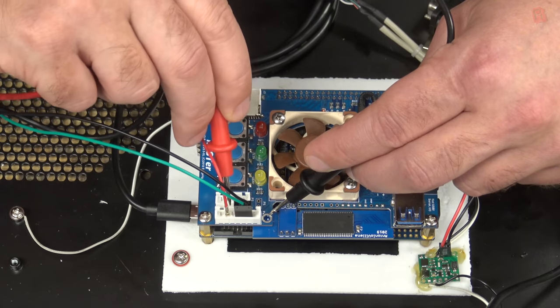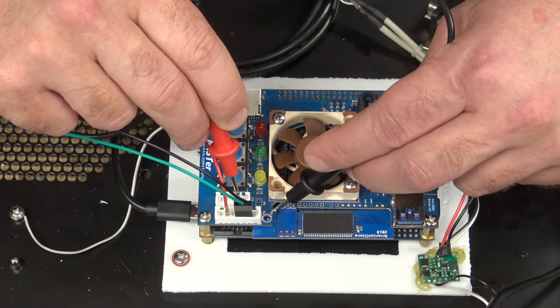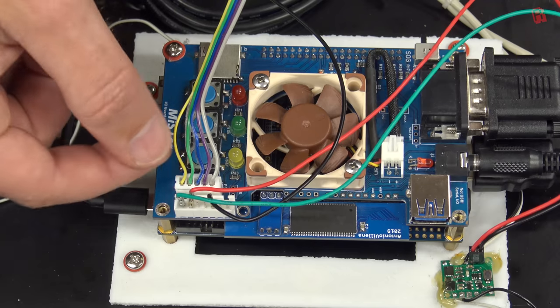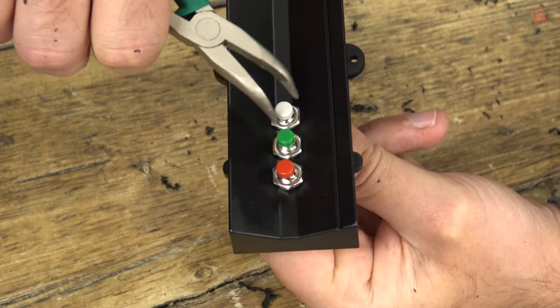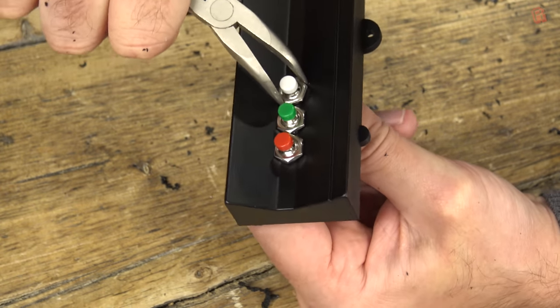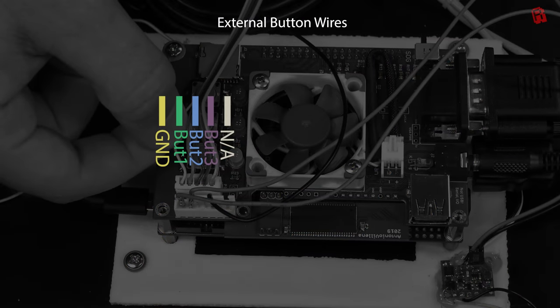Now, to get these hooked up, you look at the board inside, you can see that there are these two rows of headers. One is for the lights, and one is for the buttons. Now, the buttons were really quite easy. I just crimped up some cables, put the connector on, plugged it in, and then at the other end where the buttons are, I daisy chained the ground through all of the buttons and then one wire to each button. There was one spare pin on that connector. I don't know what that was for, but just three cables and the ground and your buttons are all up and working.